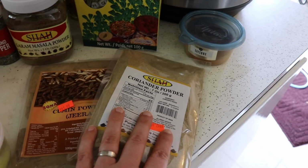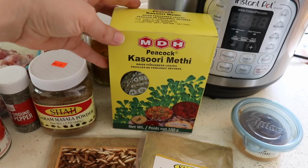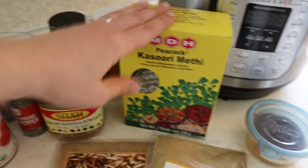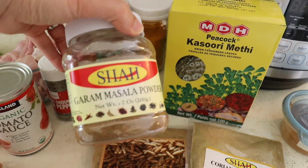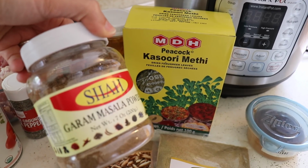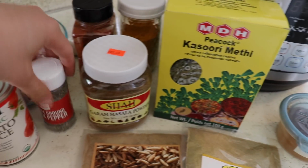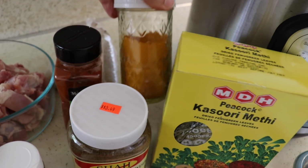I have coriander powder, cumin powder, this is cayenne, and these are the dried fenugreek leaves. I had to hunt for those at the Indian market for a long time. And then this is garam masala powder, and I did notice that the fenugreek leaves are an ingredient in the garam masala powder, at least this one, as well. Ground black pepper, paprika, and turmeric.